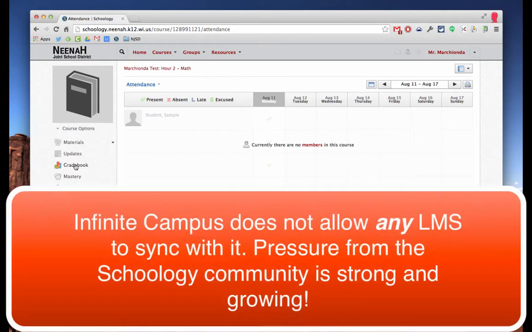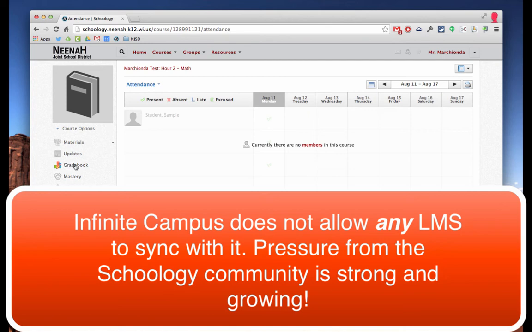And also the grading. Right now we're waiting on Infinite Campus to open up its doors and let Schoology sync back. Some of the biggest school districts in the country are using Schoology over Edmodo and other services due to their wonderful development cycle. They're adding more and more features, and Schoology is definitely the pick of the most tech-savvy school districts.